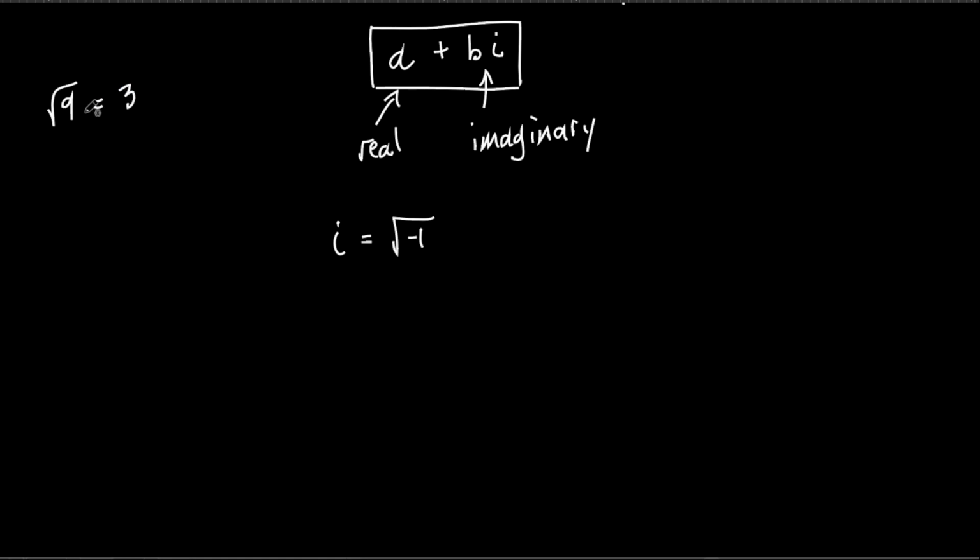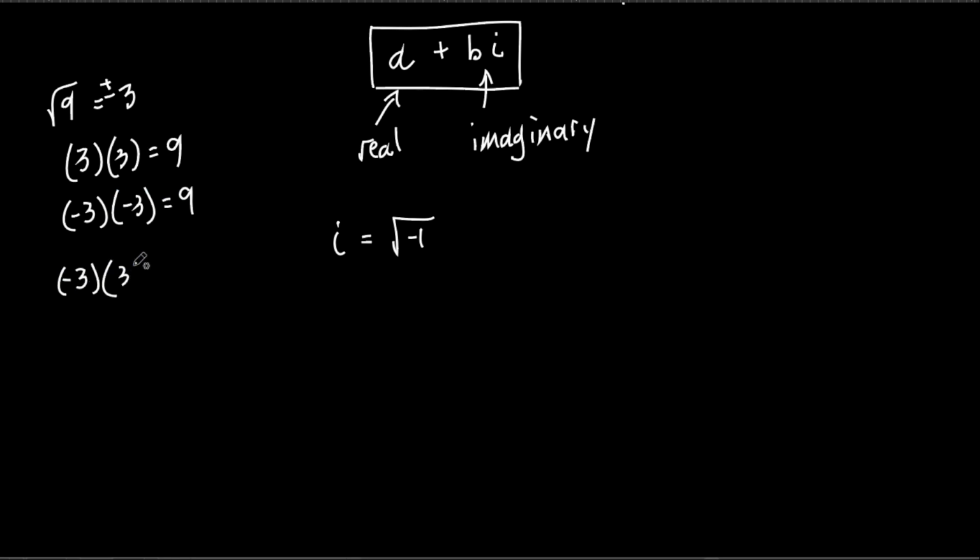So what does the square root mean, though? It means what number multiplied by itself, everybody hear me? Square root means what number times itself is equal to 9. Well, 3 times 3. So technically, it is plus or minus. It could be positive 3 times positive 3 equals 9, agreed? Or it could be what? Negative 3 times itself, which is negative 3. That's also equal to 9. But can you have a negative times a positive, and that will give you a positive number? No. So you can't have two different signs.